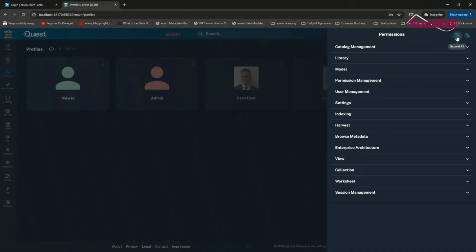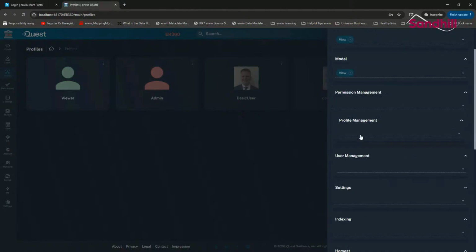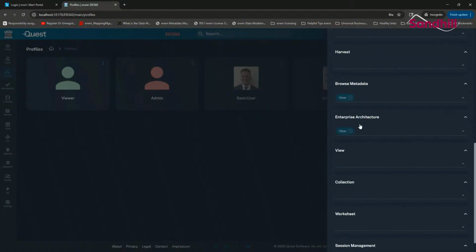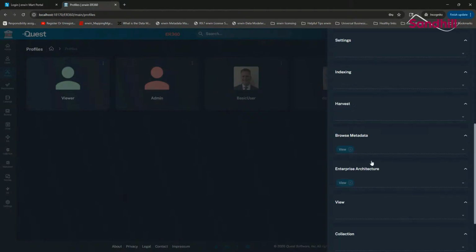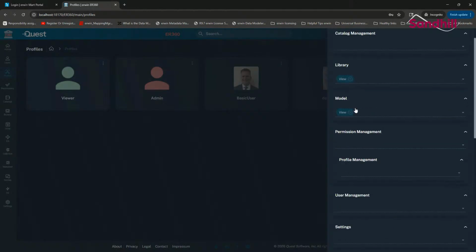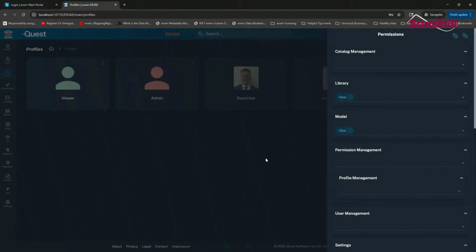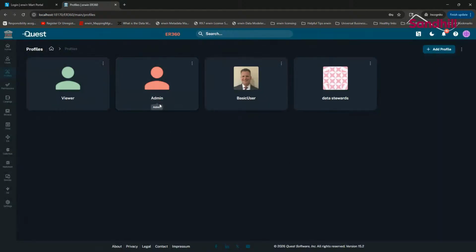Let me just expand on those. Basically, a viewer can do very limited capability in the tool itself, like viewing a library model, etc. Admin has all the capabilities.